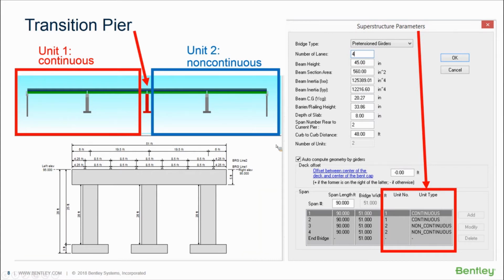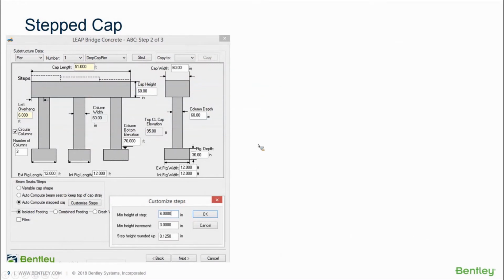The transition pier is just like the other types of piers, except two things: dead load and live load effects from the superstructure must be generated from the analysis in the superstructure module in LibBridge Concrete. The integrated workflow, meaning reading the force reactions of the dead load and live load from the superstructure module, must be used in the substructure module. Other than those two, the design and the code checking on a transition pier will be the same as other types of piers.